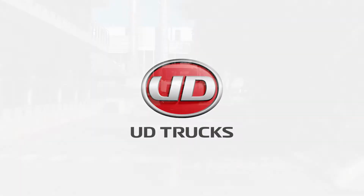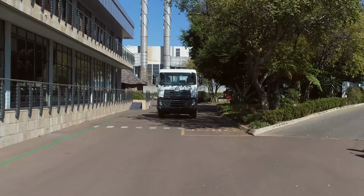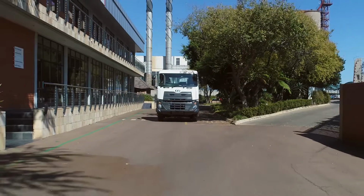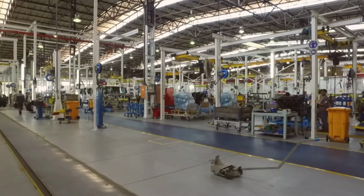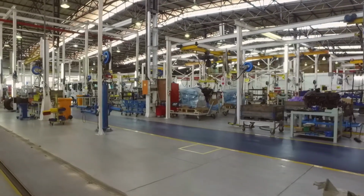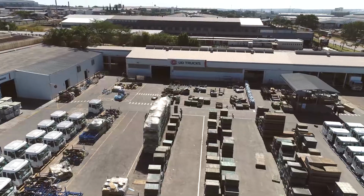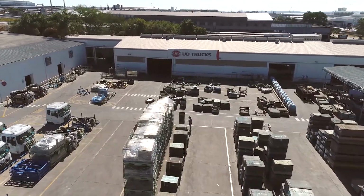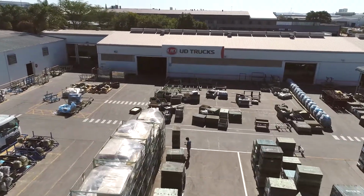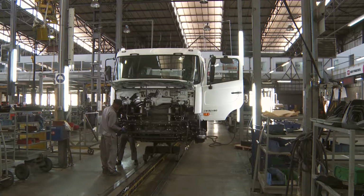With more than 5 decades of expertise in the local trucking industry, UD Trucks Southern Africa will continue to strive towards ultimate dependability by providing world-class products and services. Our health and safety practices are specifically aimed at legal compliance, but also guided by the respect we have for our employees and visitors' safety. In order to conform to these guidelines, the visitor and UD Trucks Southern Africa acknowledge that there are risks involved in visiting a manufacturing site, and that it is imperative to follow the rules for the protection of all.